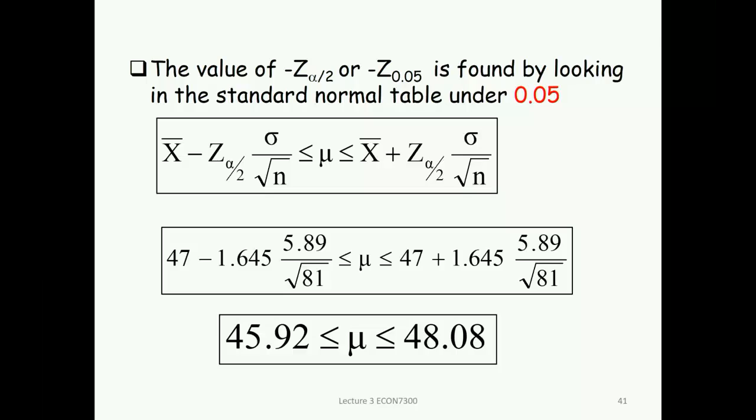Do I need information on whether the population is normally distributed or not? Because our sample size is greater than 30, no. So finally, we don't know the population mean, but we could guess using our sample and the sampling error. We know the sample mean, plus or minus the sampling error, or the margin of error. We could say that the population mean would be somewhere between these two numbers. We still don't know, but at least that is some information.